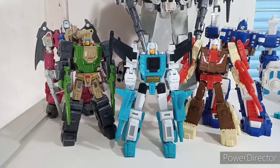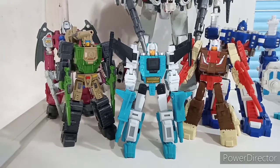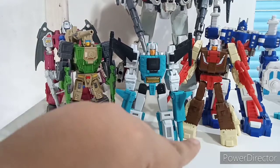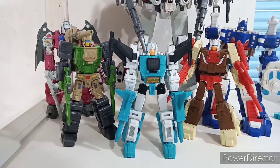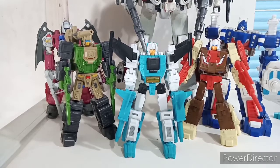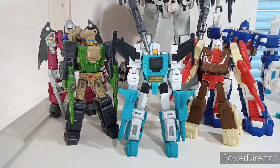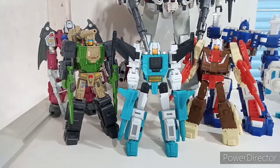And that's pretty much it. It looks fantastic. It looks great. It's one of my faves right now. Is it perfect? No. You can see a lot of sprue marks. It is the notorious MFT problem where some parts are too loose, some parts are too stiff. You don't know if you're going to break it or not. Very common thing. Would I recommend it for you to buy? Yes, if you love Legends class figures and you like the Headmasters like I do, then it's something that I would definitely recommend to buy.